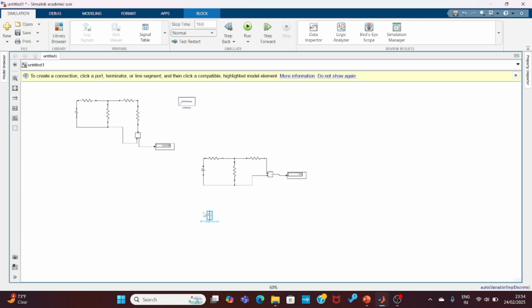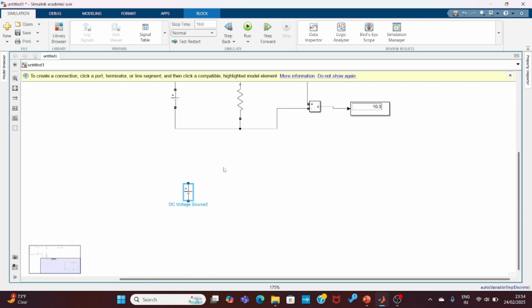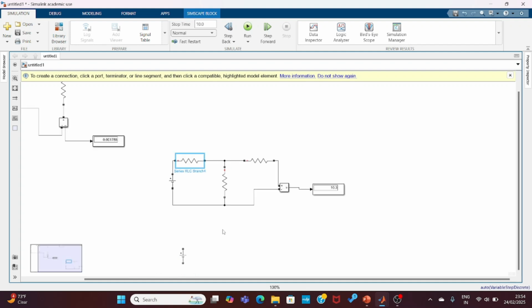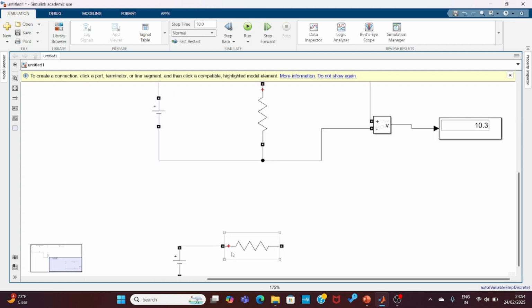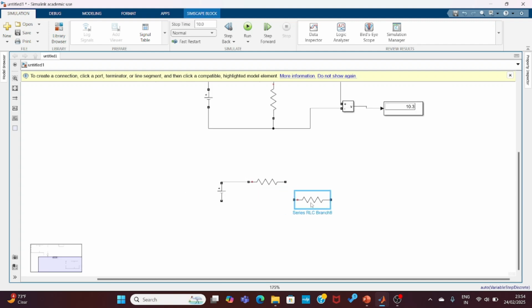Here we are now going to implement Thevenin's equivalent circuit. Again, I will copy this resistor, Control V. So this is RTH. One more time, Control V. Again, we'll rotate this.